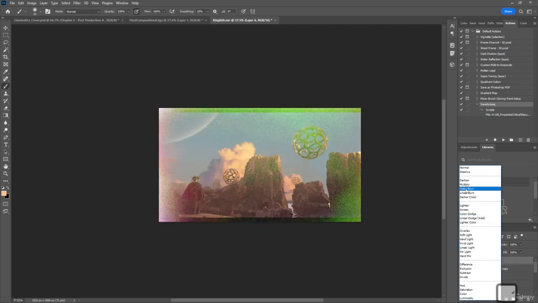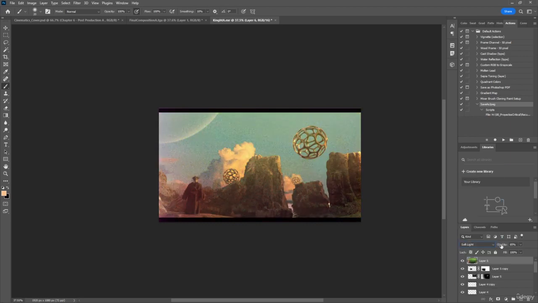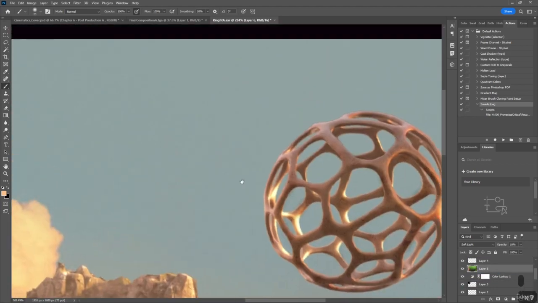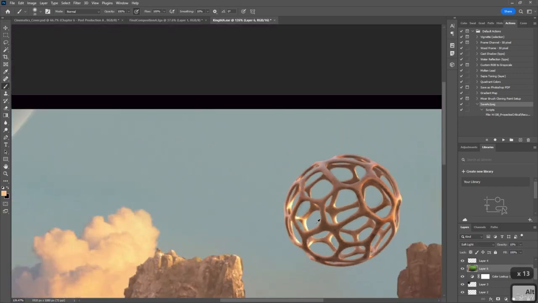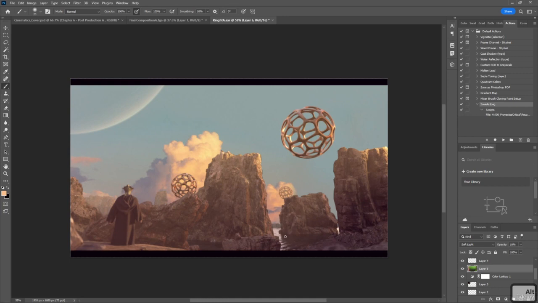So when we set this to soft light, that works fine. And we just lower this to like 5%, or maybe if we want to be a little bit more extreme, we can go for 10%. Let's bring them underneath the letterbox. And there we go. Now we have a little bit of grain over the whole scene, with some nice tones. And that's it. We've finished our first scene.